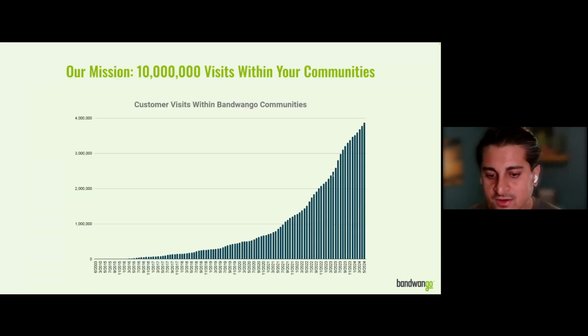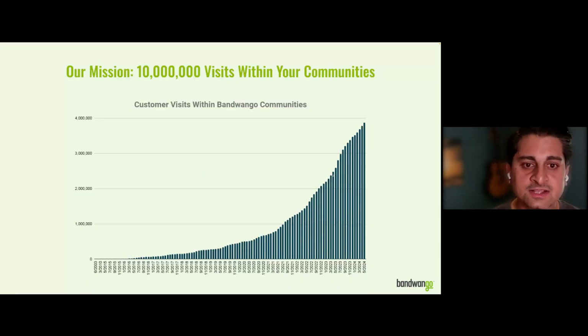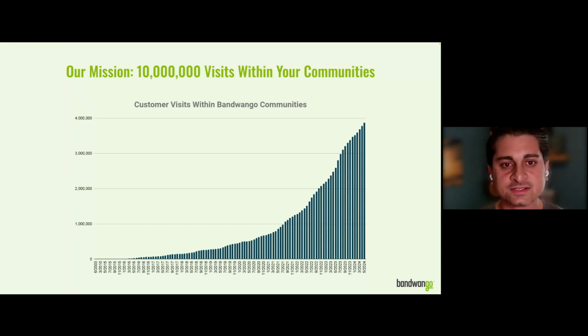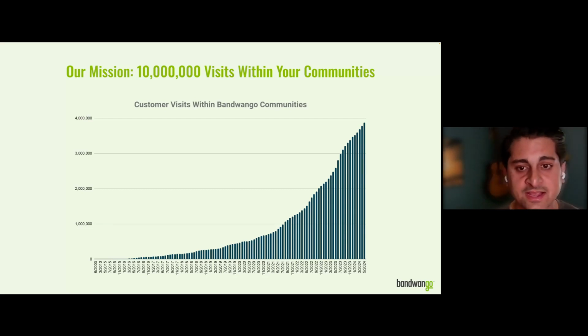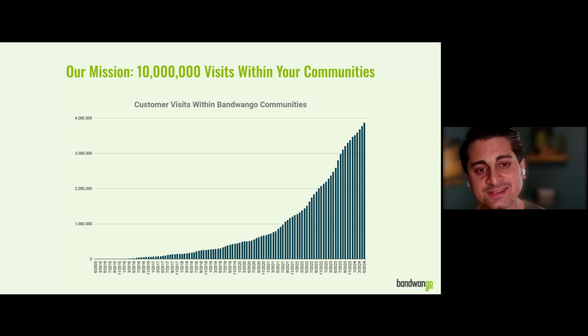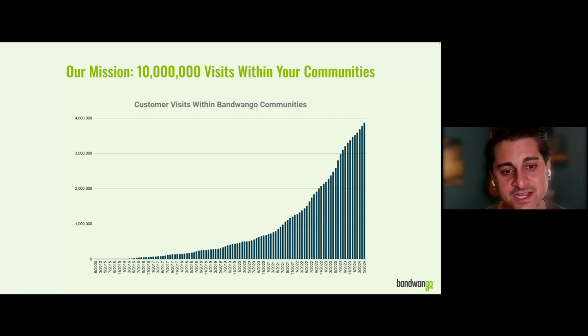So all of you are amazing partners of ours as we're really trying to hit this grand, audacious vision and mission of ours, which is to drive 10 million visits within all of your communities. As you can see on this chart, we are well on our way to getting to 10 million. I joke with the team that when we get to 10 million, I'm going to change the goalpost to 100 million.